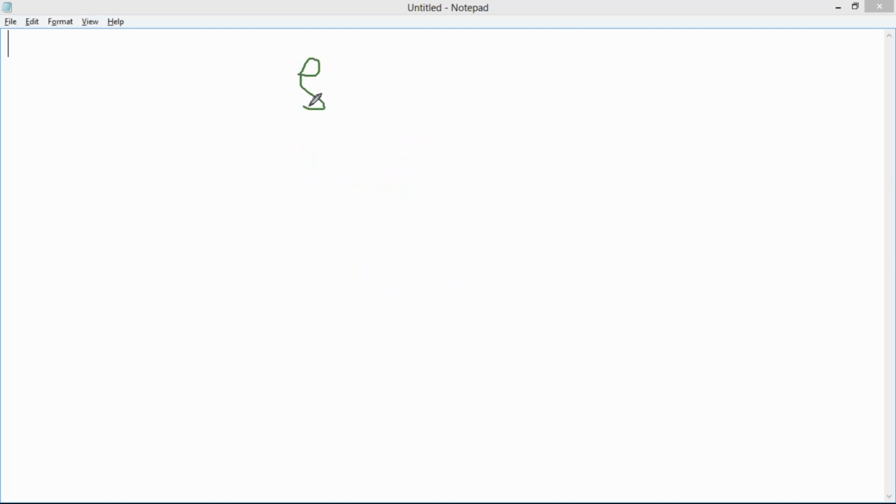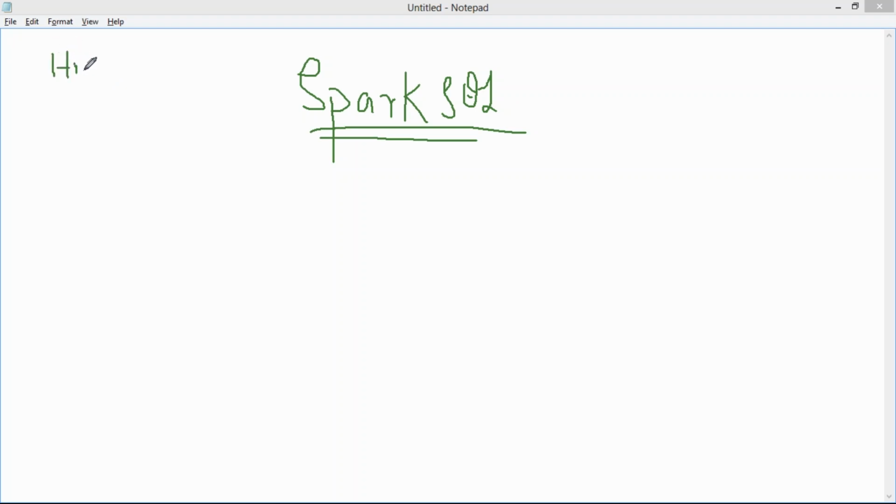So what exactly is Spark SQL? Folks, before I jump on to Spark SQL, I would like to know from your end, we discussed Hive in Hadoop. Can all of you tell me what the purpose of Hive was? What are the main benefits of Hive? Can all of you tell me in the chat window, please?